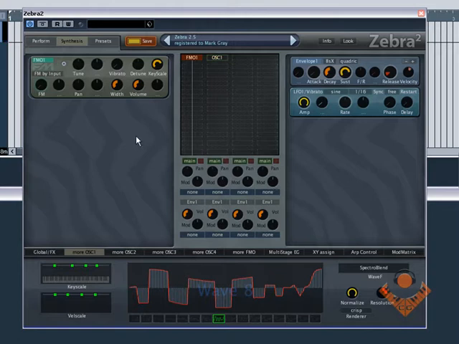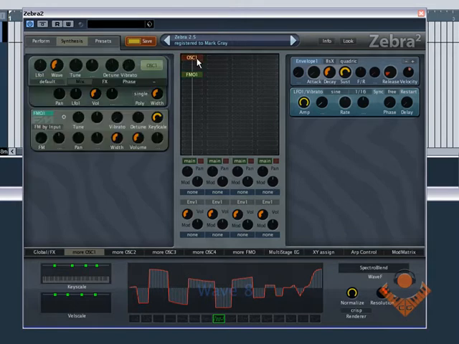Okay, here's where you'll get a quick crash course in FM synthesis. I'm not getting into it in any detail because this course is generally about subtractive synthesis. But Zebra makes it nice and easy. Basically, you've got a carrier and a modulator. In this case, this is the carrier, this is the modulator. And you just need to send a signal from one to the other to get a sound.